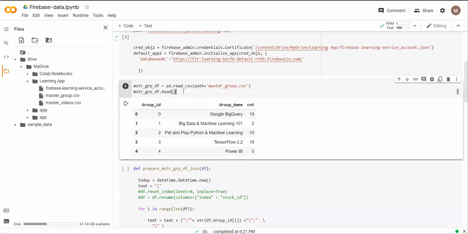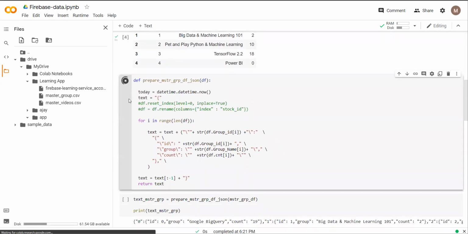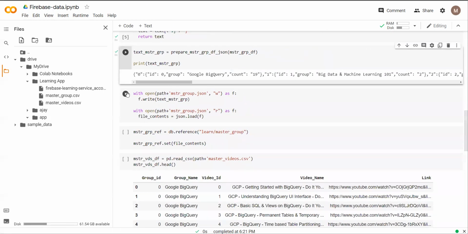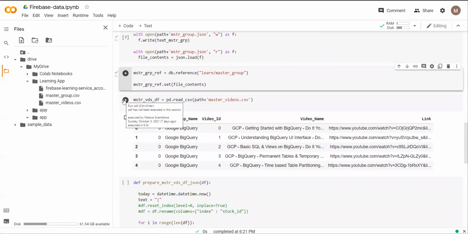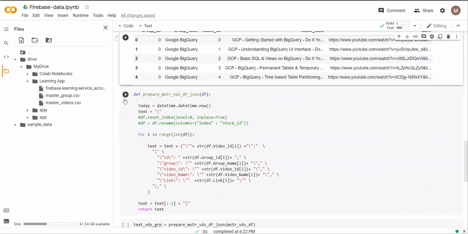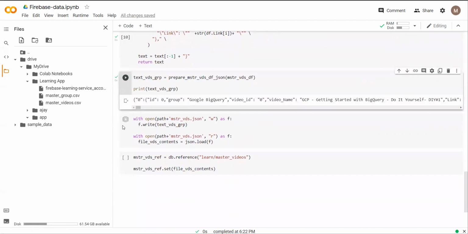Next, for now, if you know Python, well and good. If you do not know Python, no worries. This is the only code that will be used across the board, so just keep on running the cell. If you have questions or you get an error, just ping me or put a comment in the video description section and I will be able to help you, or email me at the email address of the channel. Go to the channel details and email me. Just run all the cells one by one.